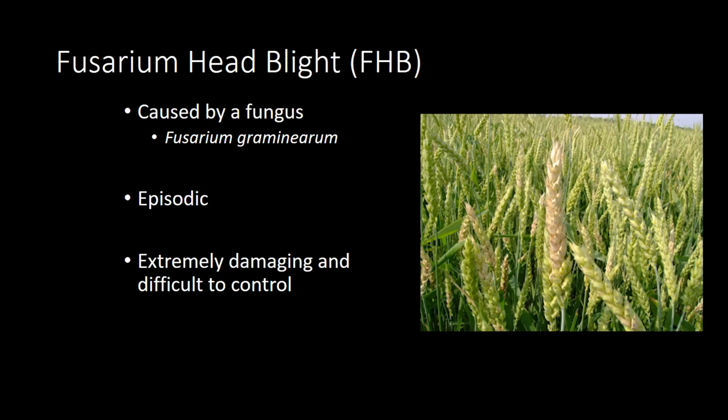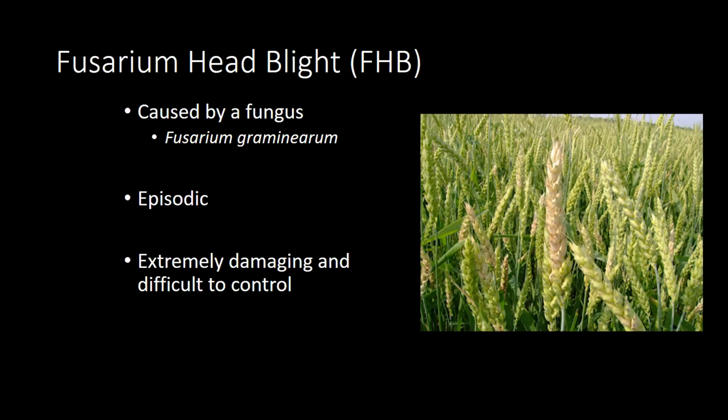But as with many diseases, this is a very episodic disease, more so than our foliar diseases, because it does have a very limited target window to cause disease. It's only going to be affecting our plants when they're flowering. And you do have to have those heads out and flowering to get those severe infections and the production of vomitoxin. But when it does happen, when you do have those conditions that are going to favor significant epidemics, it can be very challenging to control for many different reasons.